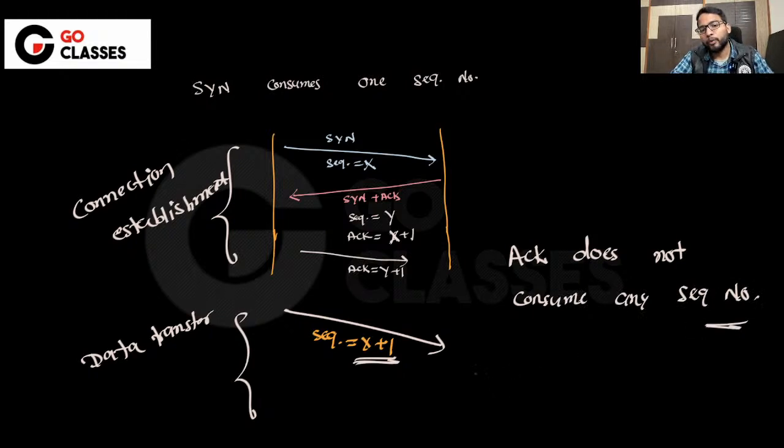Now similarly, whenever you are going to send the FIN packet, it means connection termination. Since you generally do not send any data with the FIN packet, although you can, you just send that FIN, and there will be a sequence number. Then it also has to be acknowledged, right?